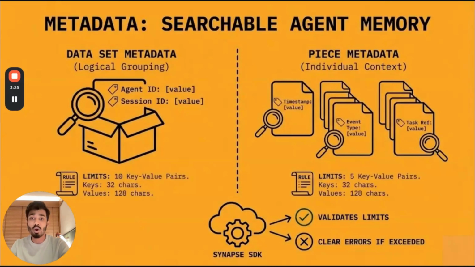You can upload a log entry and tag it with a type. That can be just a log and a timestamp. Upload a state snapshot and tag it with the task that triggered it. Later, when you need to figure out what actually happened, you list the pieces in your dataset, filter by the metadata you attached, and reconstruct the timeline.